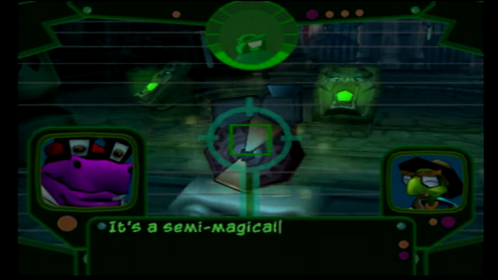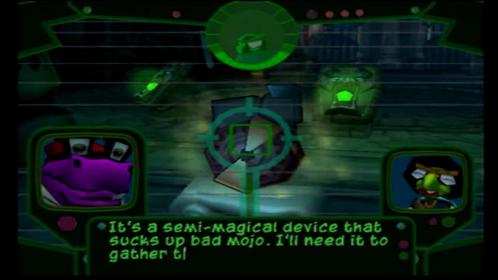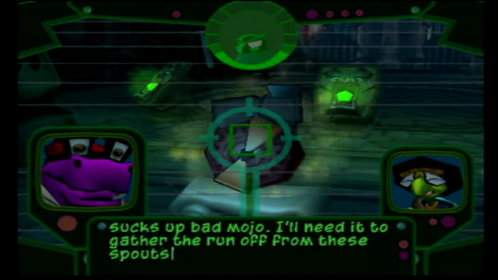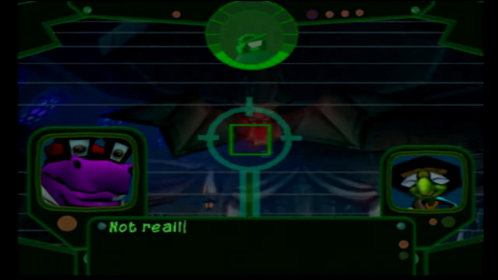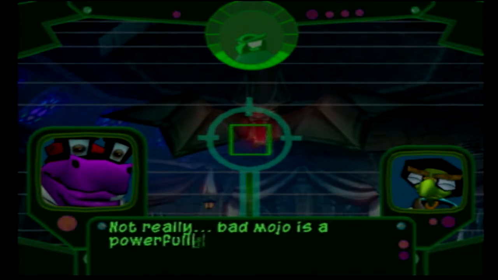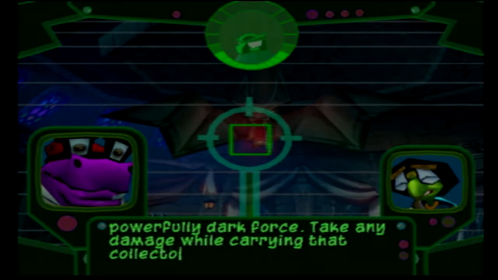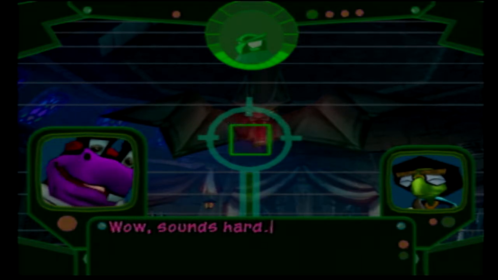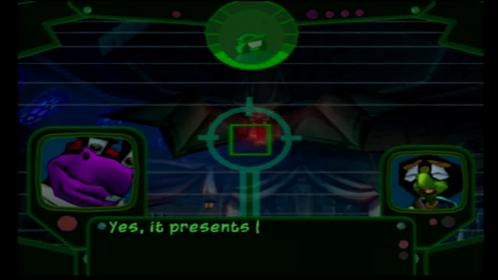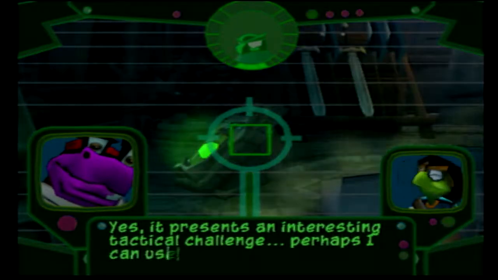Huh? It's a semi-magical device that sucks up bad mojo. I'll need it to gather the runoff from these spouts. Wow, sounds easy. Not really. That mojo is a powerfully dark force. Take any damage while carrying that collector and you're done for. Wow. Sounds hard. Yes, it presents an interesting tactical challenge.